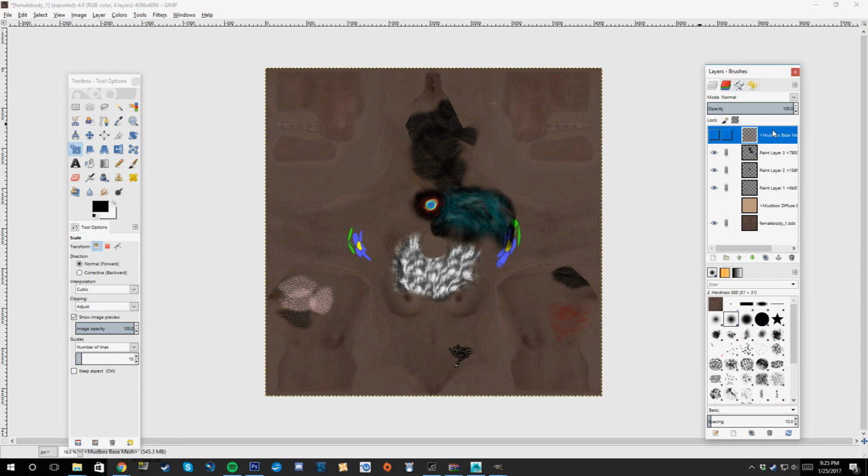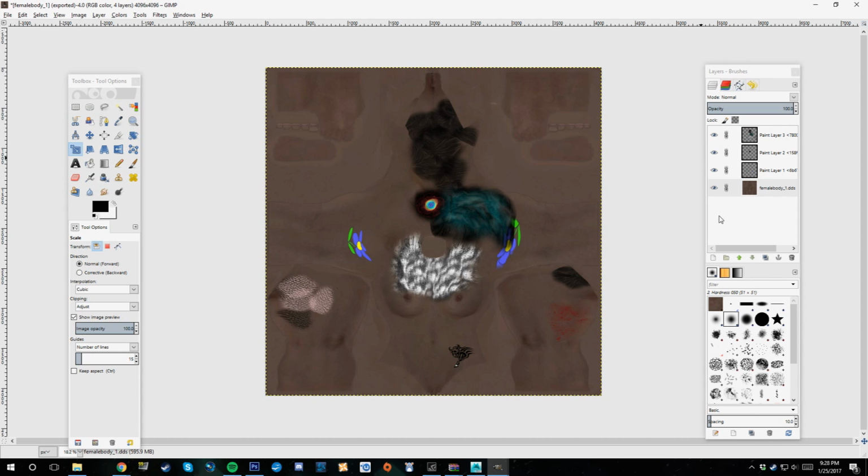Okay, after it's moved all the way down, we want to make sure we delete Mudbox base and Mudbox diffuse. So you're going to go to layer, delete layer, same for this one, layer, delete layer, and then make sure they're all linked by just clicking this link button next to each layer.